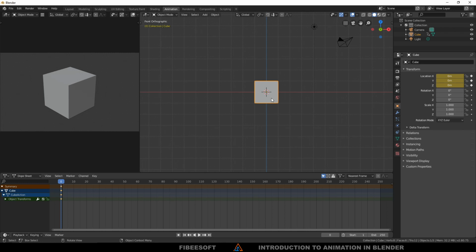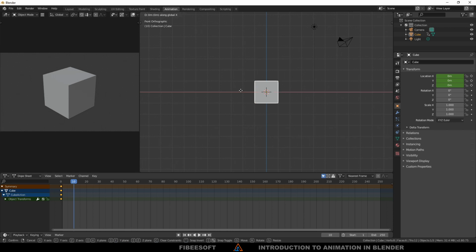So let's say we want to move our cube to the left, and we want this movement to take 10 frames to finish. So we'll start on frame 0, and then it will go through and stop on frame 10. So we have to set it first before we insert a keyframe. And now we can shift our cube to the left.